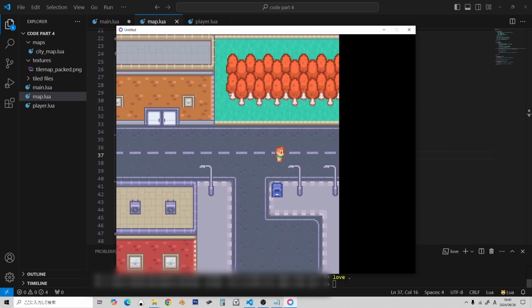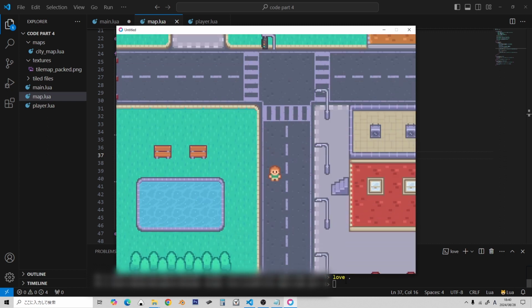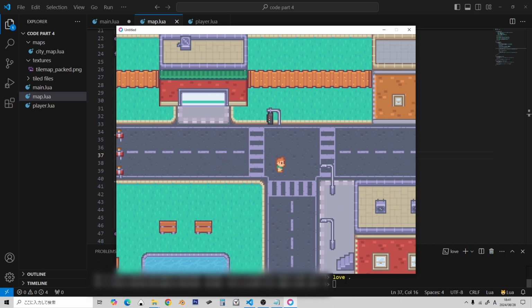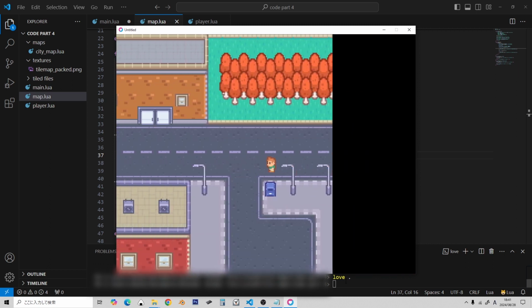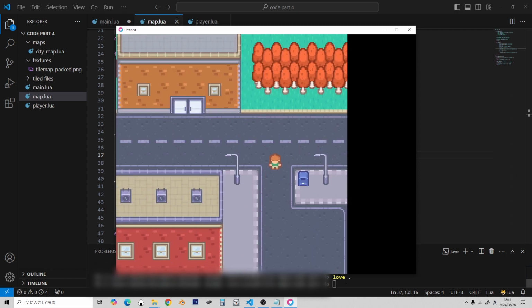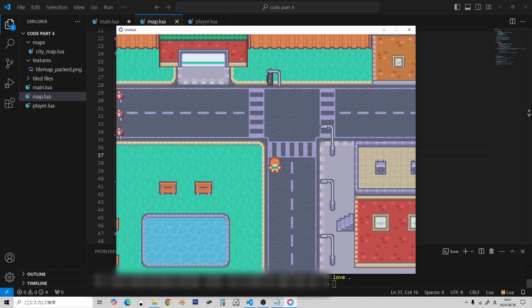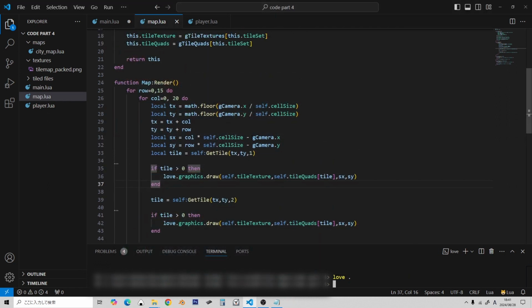Okay, now, I mean, it's kind of working. Kind of. It's sort of drawing everything in a choppy way. And the reason for that is because there actually should be an extra value being added to the tiles. And what is that extra value going to be? Well, if we go back here, we have it being offset by the camera.